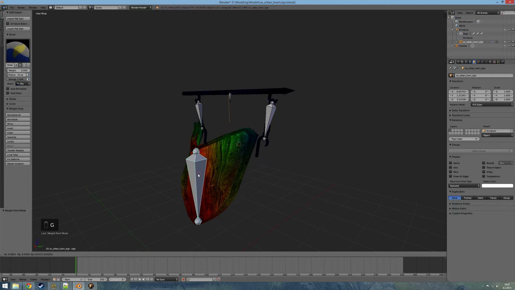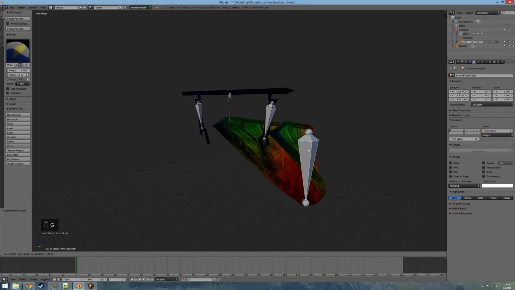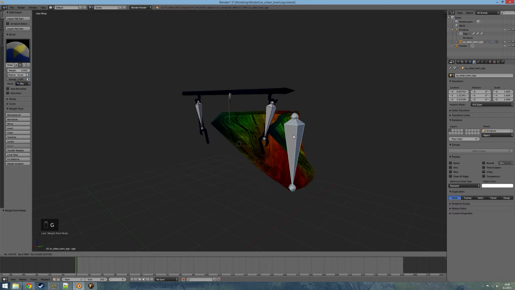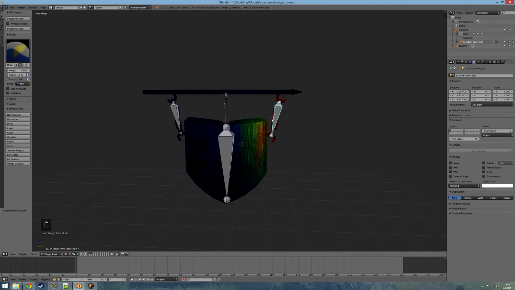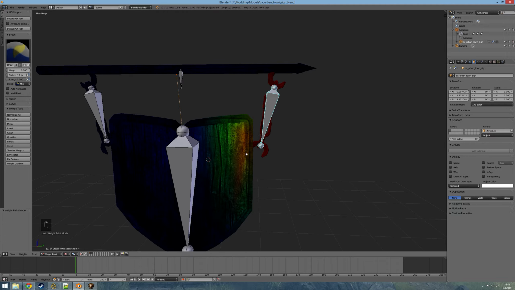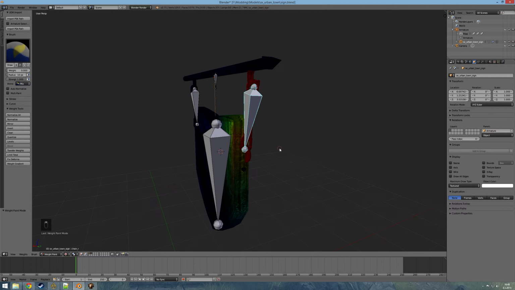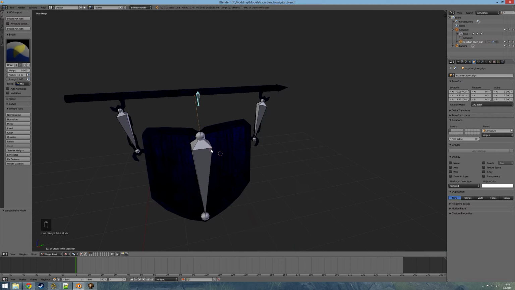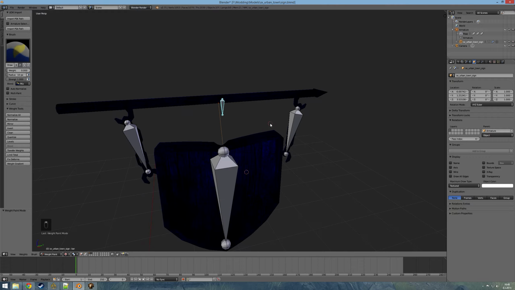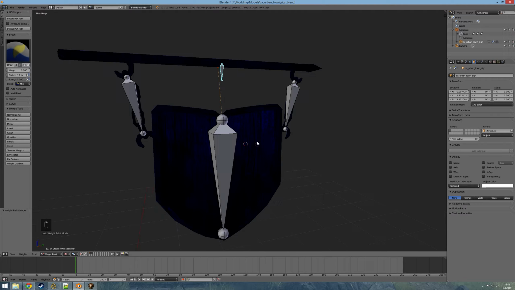So if I move this, you can see how it's deforming, and this is of course not what we want to do. And you can see that this is also affecting the sign, this is affecting the hook, it's affecting the hook of the bar, but I only wanted it to be affecting the chain, and this has not been weighted to anything except for some small vertices. So this is the first thing I need to fix.